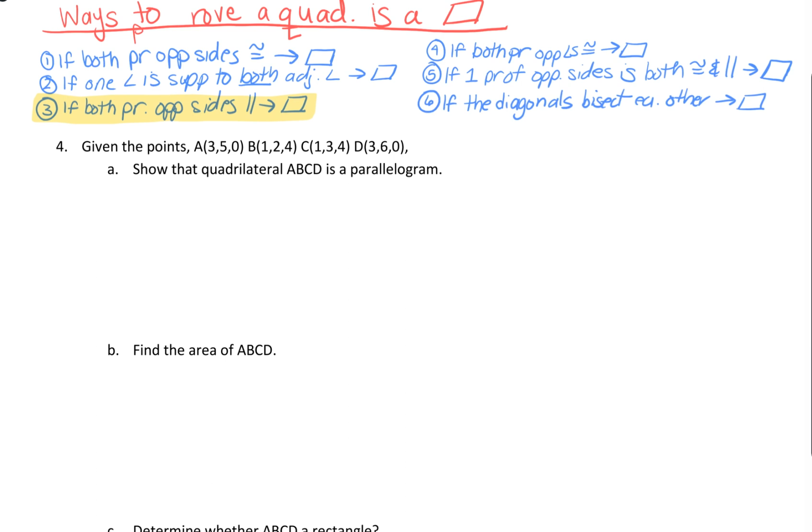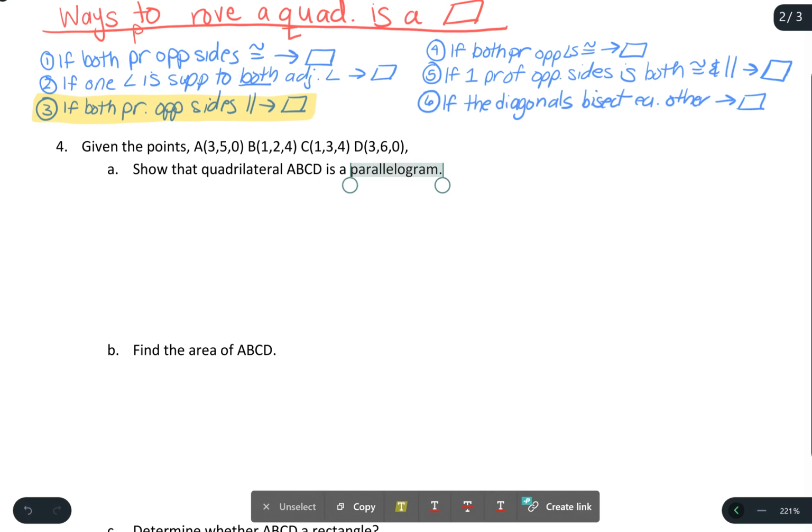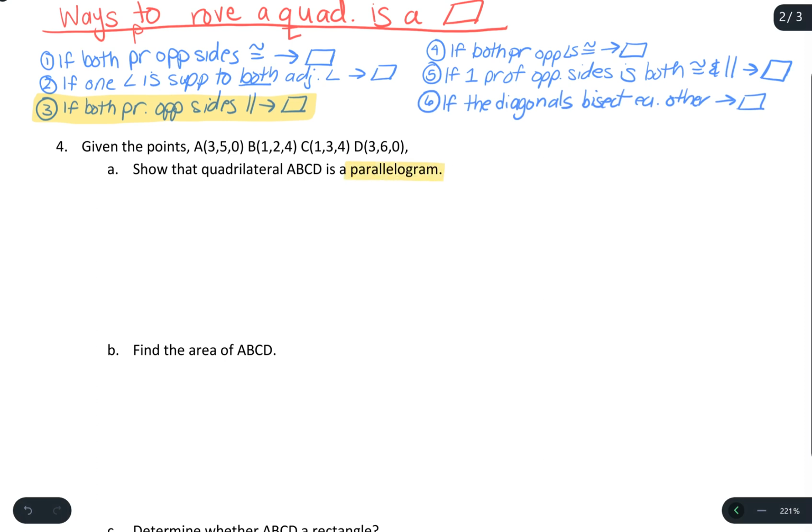So now for problem number 4, we have to take these 4 points here. We can see that these 4 points are in 3D, and we want to show that the quadrilateral is a parallelogram. So we get to choose any one of these 6. It doesn't matter which one you choose. You can choose your favorite one out of these 6. Some of them are impossible to prove using what we have. Some are going to be longer to prove, and some are going to be shorter. You might just remember one better than the other. Whether it takes more work or less work, pick it if you know that it works to prove that your quadrilateral is in fact a parallelogram.